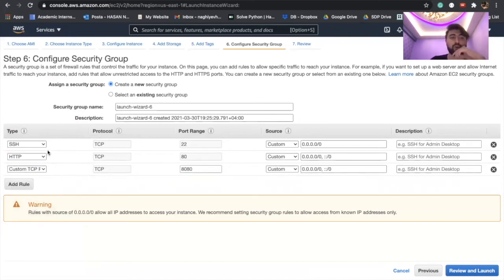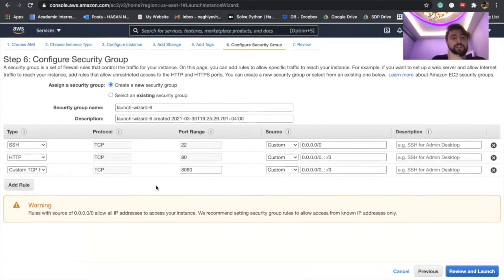Yes, three ports. The connections that come through this protocol in this IP range, it includes all IPs. There is no range. Yes, it will be accepted.